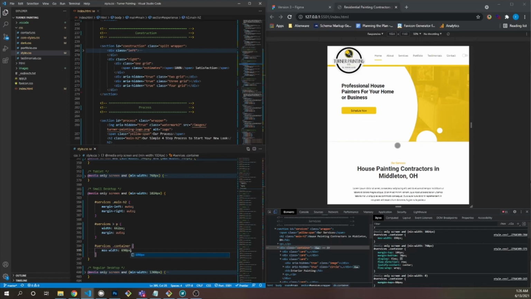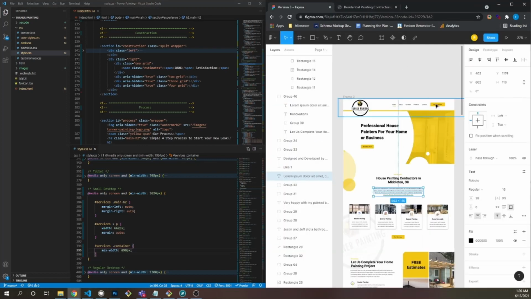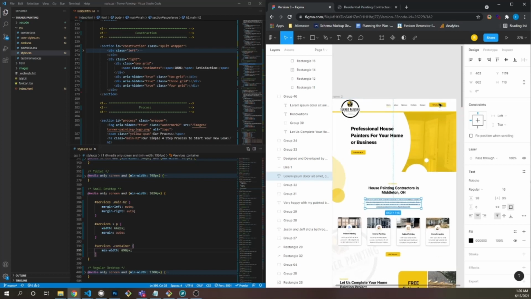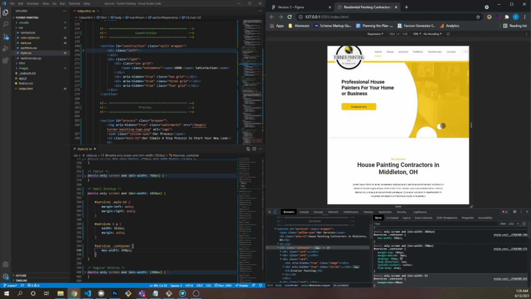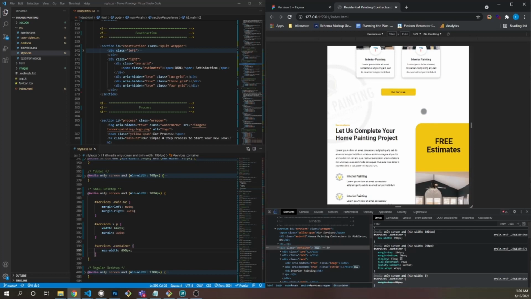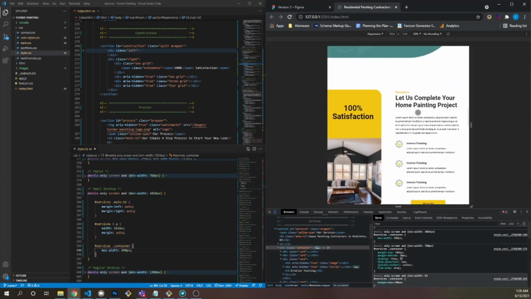Hopefully nothing else is broken. Oh yeah, and I forgot to mention this button right here for schedule now. On small desktop, we can't actually fit it. So we just ignore it. We remove it. There's no way to fit it. It would be too crowded. So that's another design decision that you have to make: do I remove it or do I leave it? And in this case, I remove it. So let me see. Make sure nothing else is broken. This looks good. This looks good.